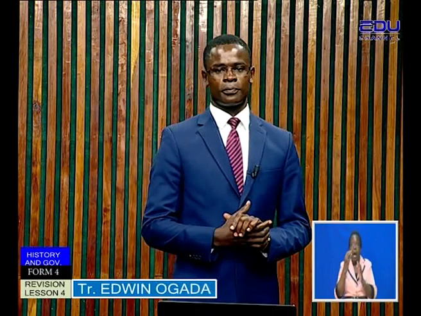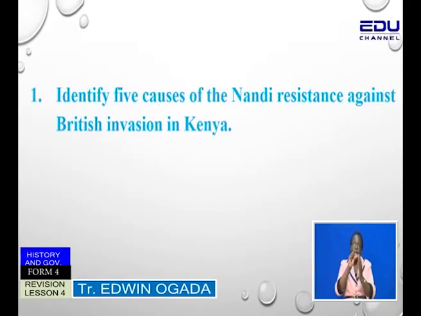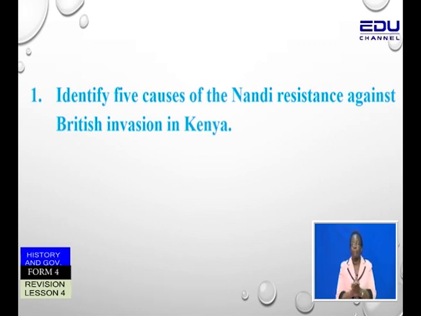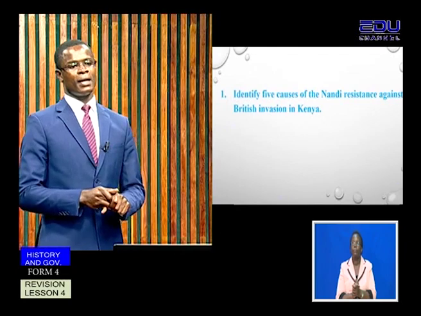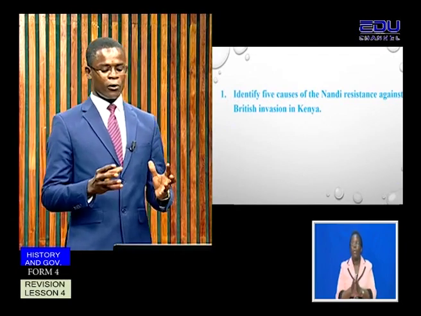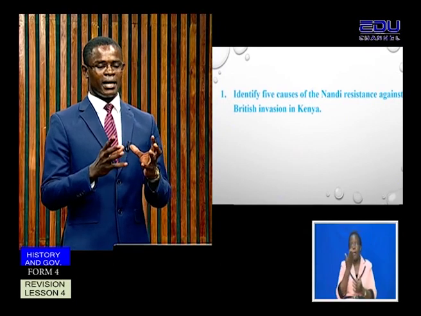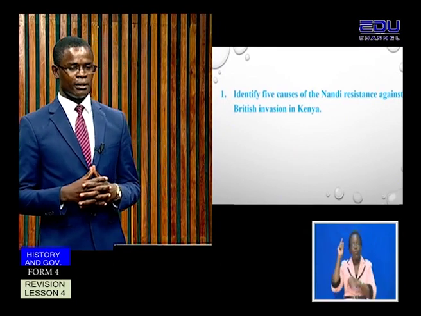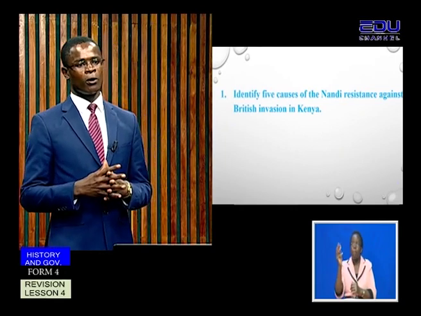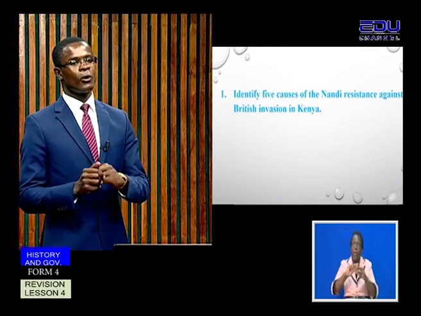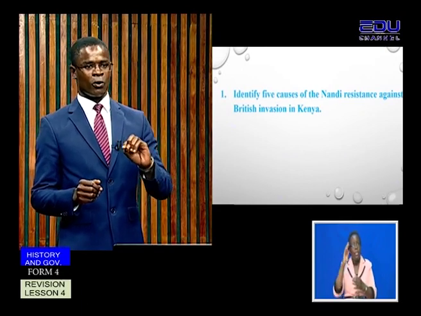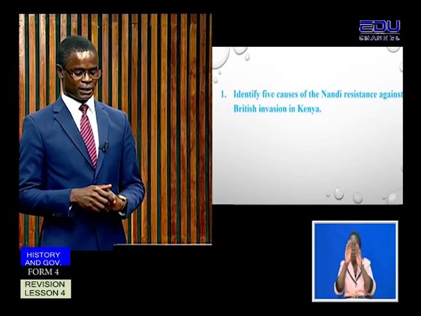Our first question: identify 5 causes of the Nandi resistance against British invasion in Kenya. I repeat, identify 5 causes of the Nandi resistance against British invasion in Kenya. Dear learner, before you begin answering any history question, be it in an exam mode or during your revision time, always remember to underscore or underline key words.